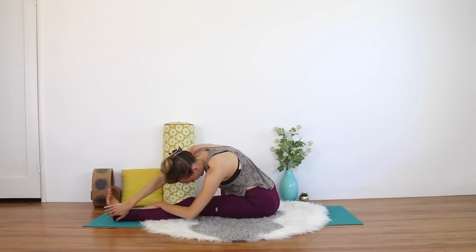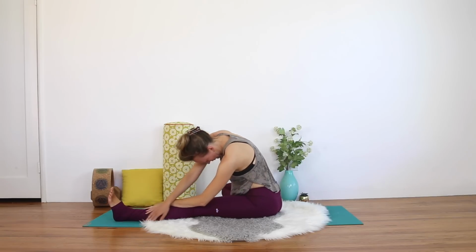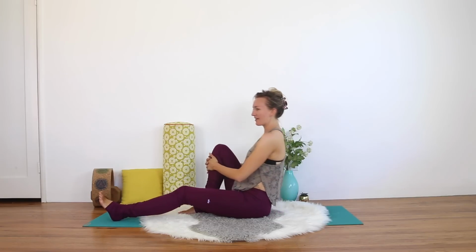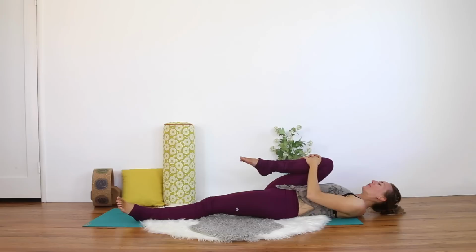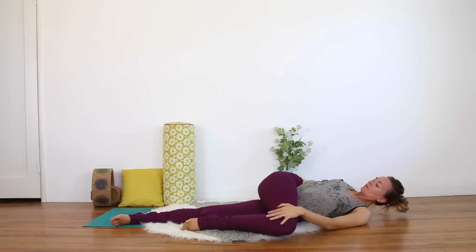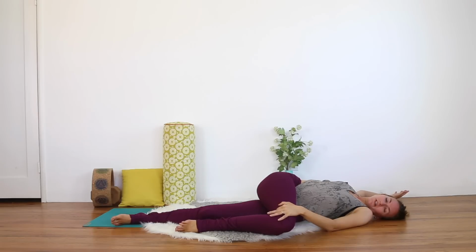Two more deep breaths. And gently press yourself back up. Take the right knee up. And then just holding the right knee, this is kind of fun, just let yourself lie down, pull the right knee into the chest, and then take it across the body for a twist. You can reach the left arm towards the upper left corner of the room. Just let yourself settle here.